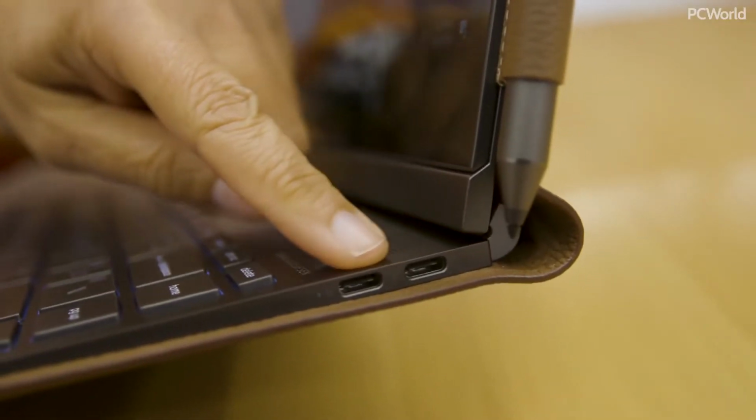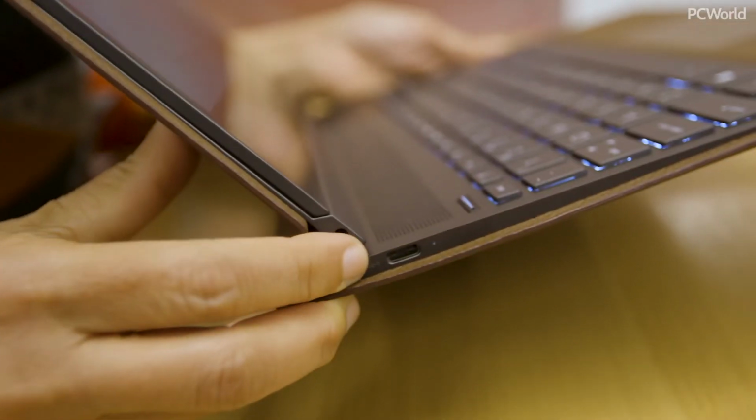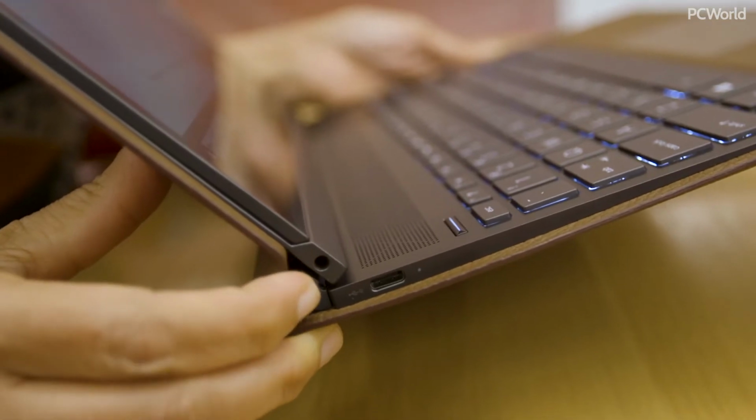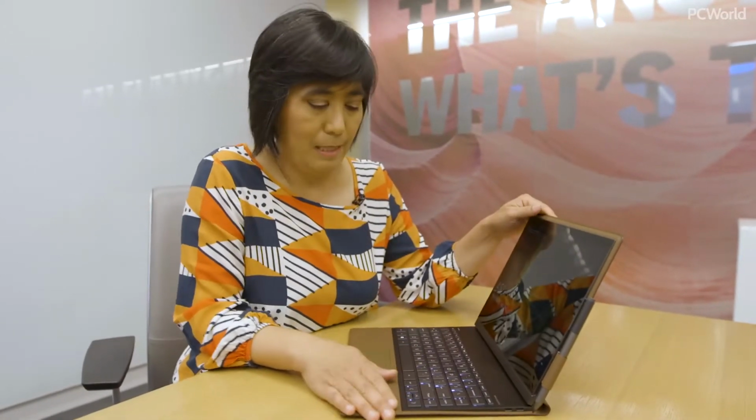This is a very, very thin product, but they still found room for 2 USB-C ports on this side, as well as another USB-C port on this side. And the other thing you'll see here is a 3.5 millimeter audio jack. And while there are USB-C audio devices available right now, 3.5 millimeter headsets means that all of your legacy audio devices that you know and love, including your Bose headphones, are going to be fine with this laptop. You're not going to have to struggle with the dicey standards of USB-C.